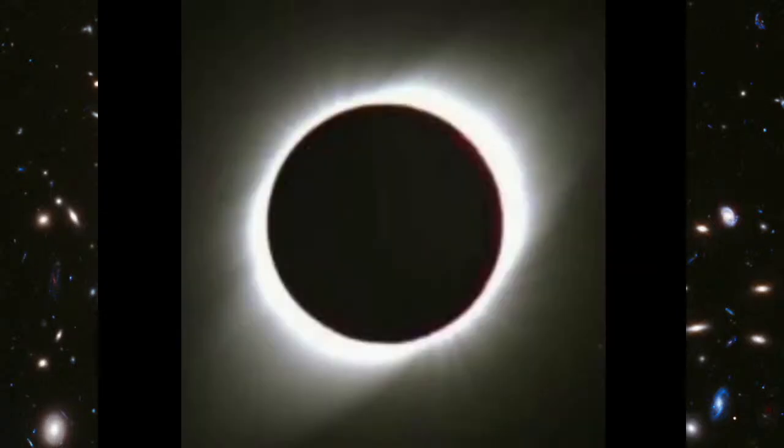In fact, objects on the Earth look different. Here's an image of the sun, if you're an amateur astronomer, perhaps even if you're not. This is an image of the sun with the moon right in front of it, causing a total solar eclipse. So you see the moon is very dark here, and on the outside you see the very soft, tenuous solar corona that you can't see normally because the photosphere of the sun is just too bright. But look carefully. You can see some structure in the corona.